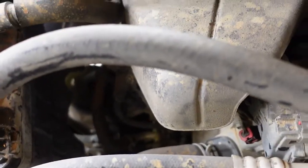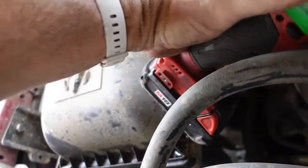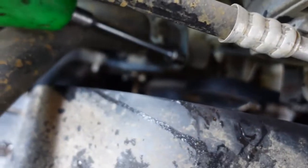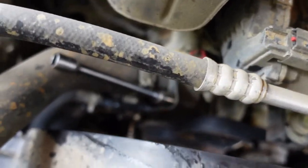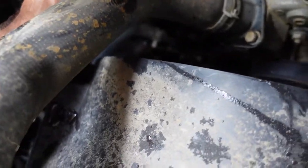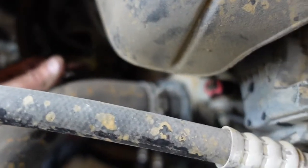Now we're going to see if we can get to the water pump neck bolts. There's one. Of course, you didn't stay with the wrench. Thank you. And we're gonna have to go get the other one with a regular socket because I don't think I can get that electric thing in there.